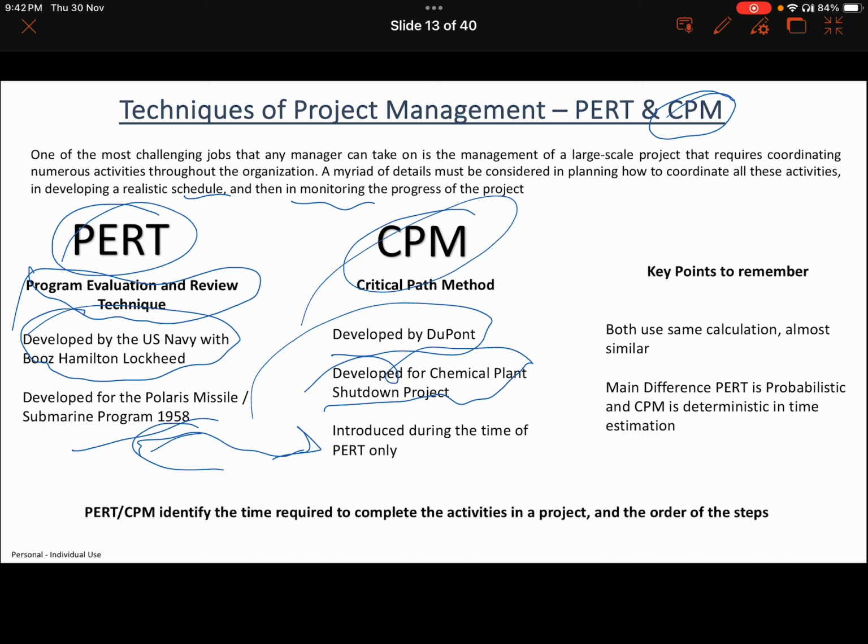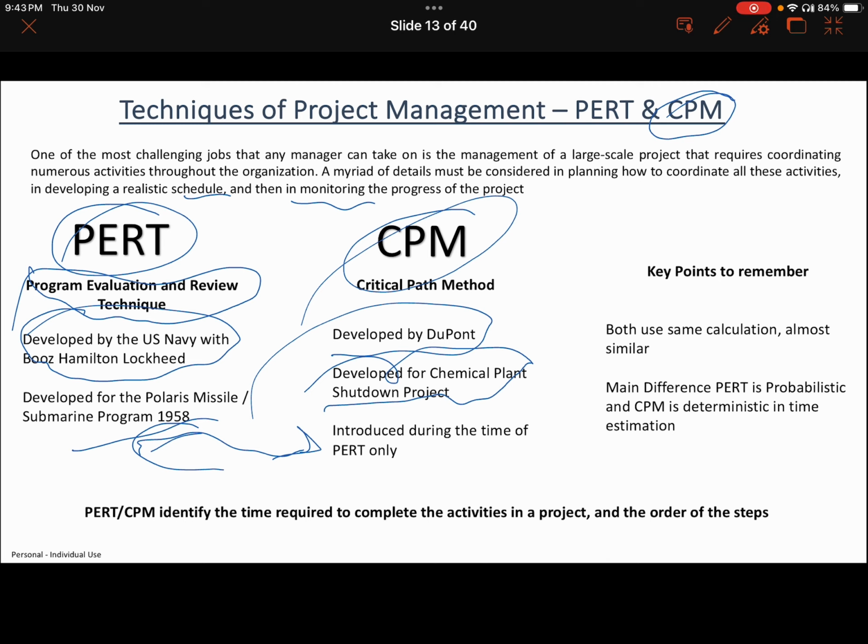One important thing we have to remember here is both PERT and CPM use the network diagram technique, and the calculations are the same. The diagram which comes from PERT or CPM, both are the same.